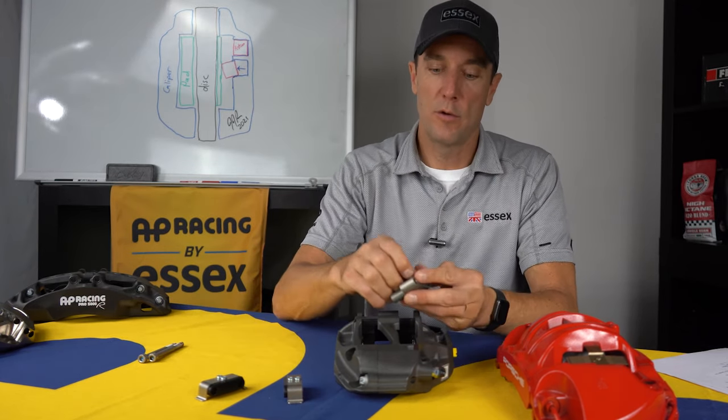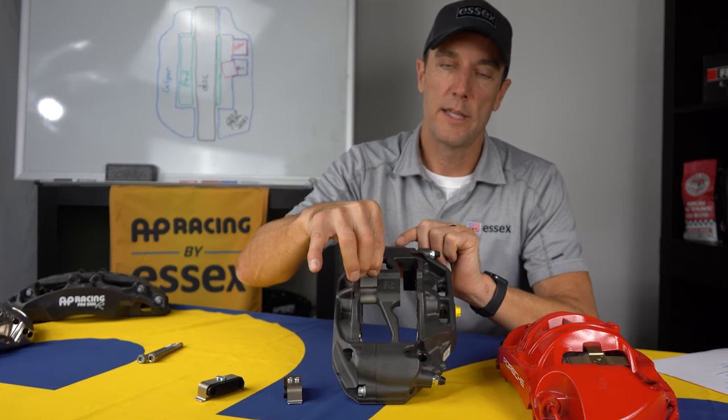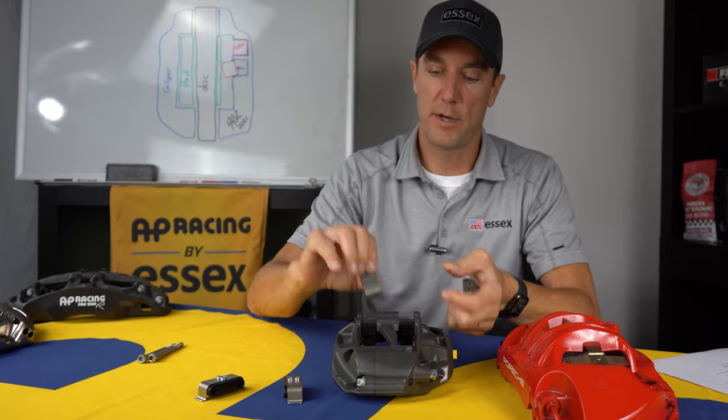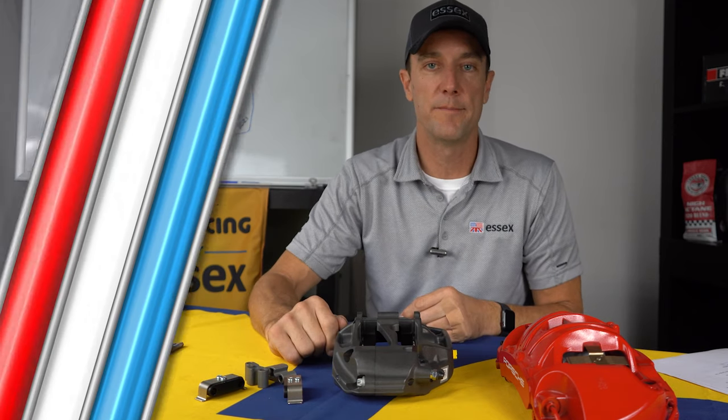Also in the box, you'll find the standard bridge pieces without the pad tension if you ever needed a spare or wanted to use those for some reason. So I just wanted to make note of that so you are aware of it.